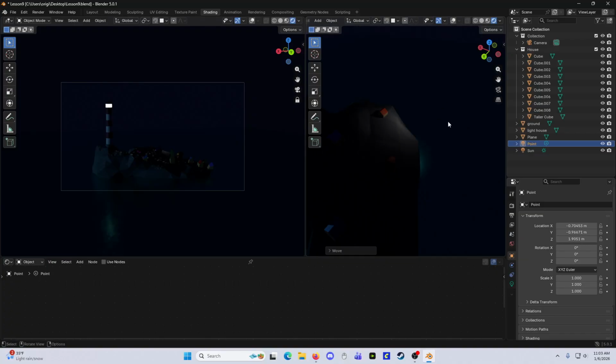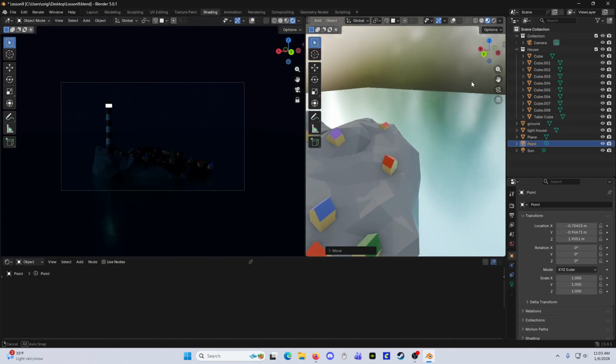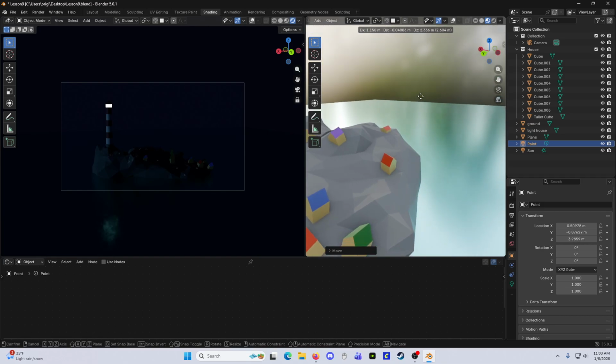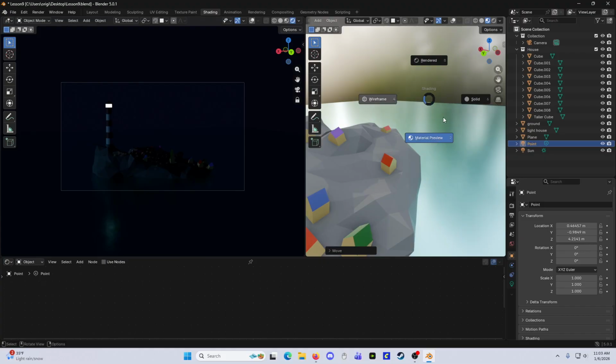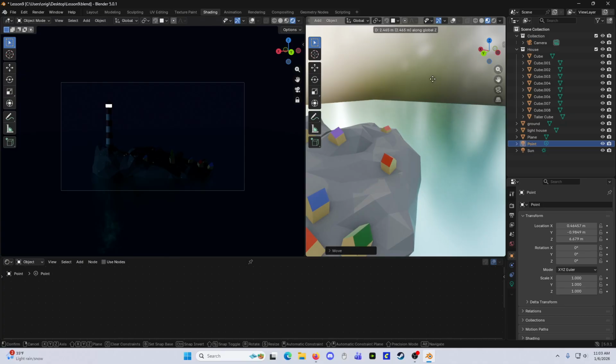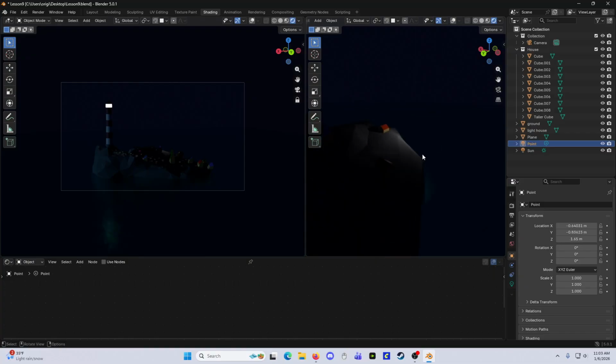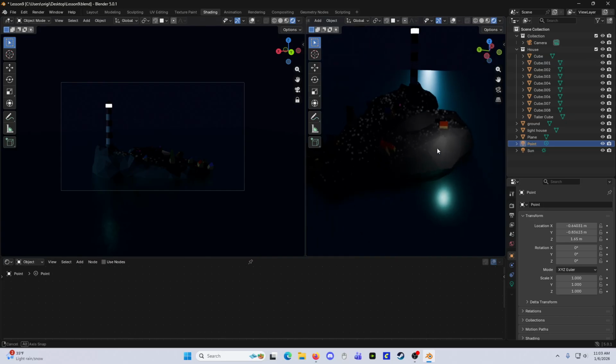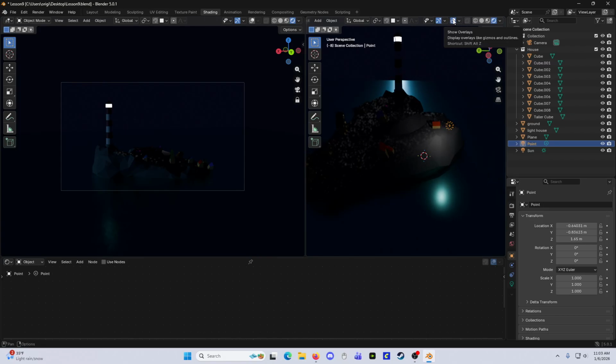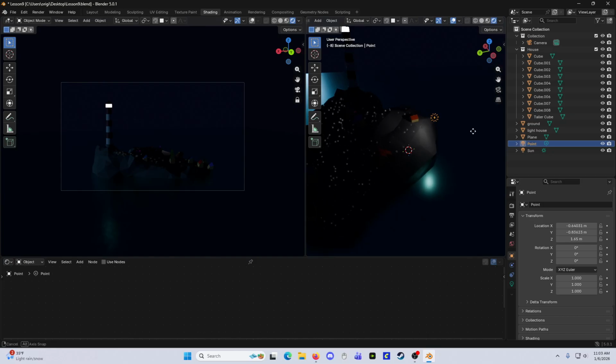Okay. I have the point light. There we go. Okay, thank goodness. So the overlays. Whew, we did it.